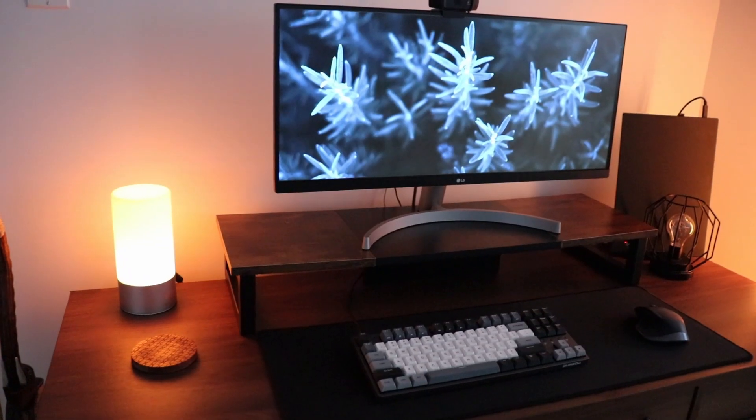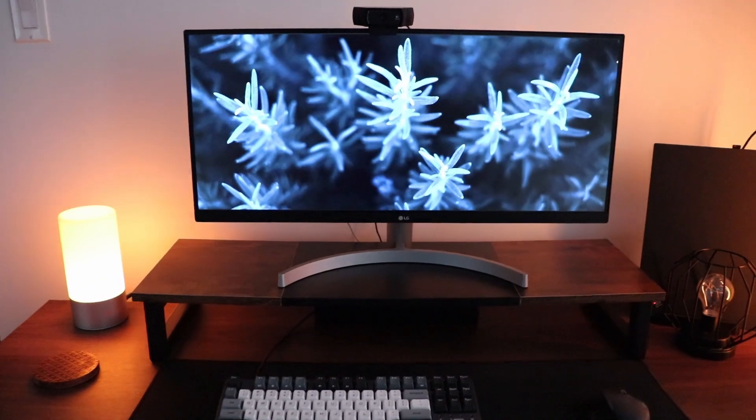As you can see, I even have it on a little bit of a monitor riser because I find the base stand just a bit too low. But for the price, you can't complain. This is a very budget-oriented monitor coming in at less than $200 US — I believe $180 US at the moment. And if you look maybe secondhand, you can find an even better price than that.